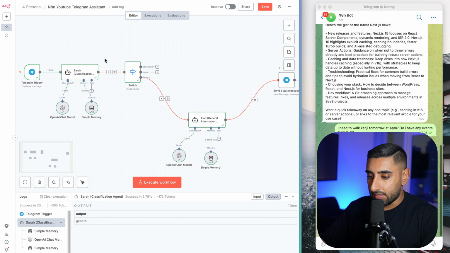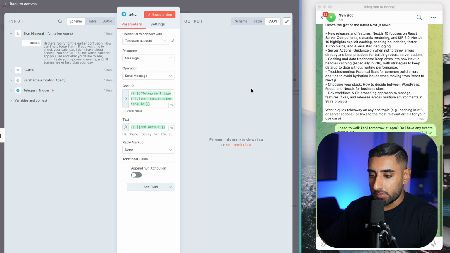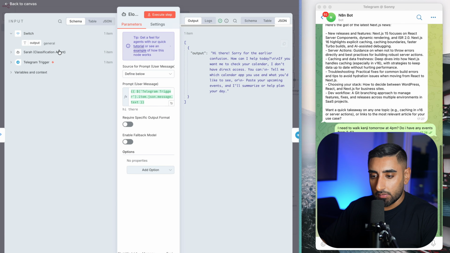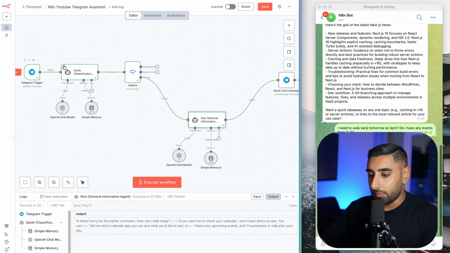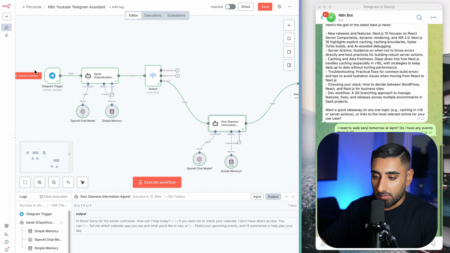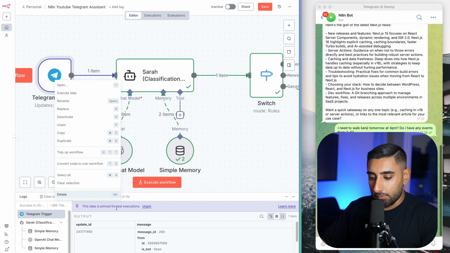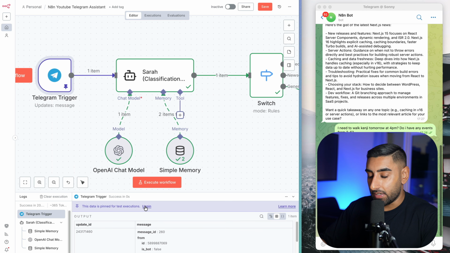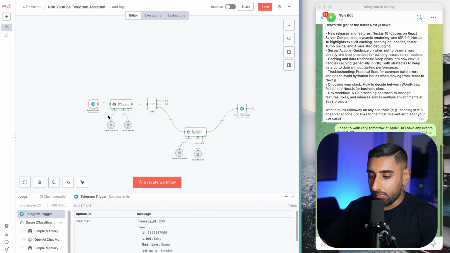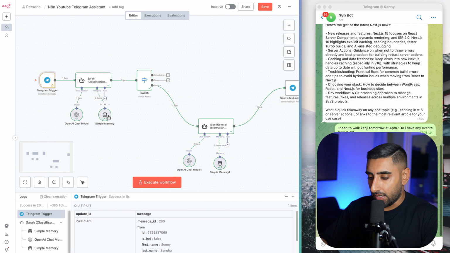Just remember all of this data, you see how it's green right now? If I was to click into any of the nodes, we have access to the previous data. Sometimes you might want to keep that. So what you can actually do is click on the first node and pin it with P. And then you can see this data is pinned for test executions. And that comes in really handy later on. But for now, I just wanted you to know that you can do that. It's very handy.